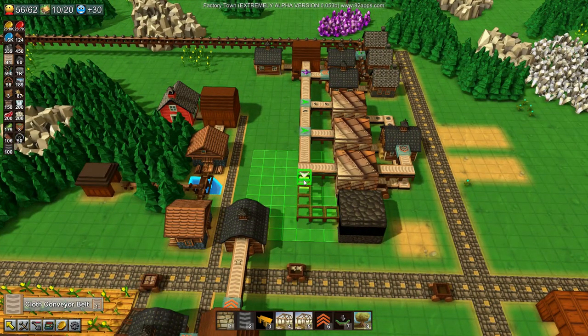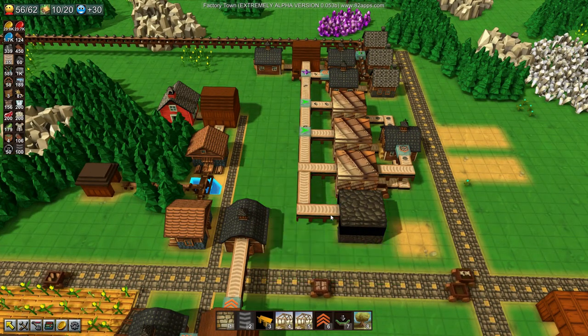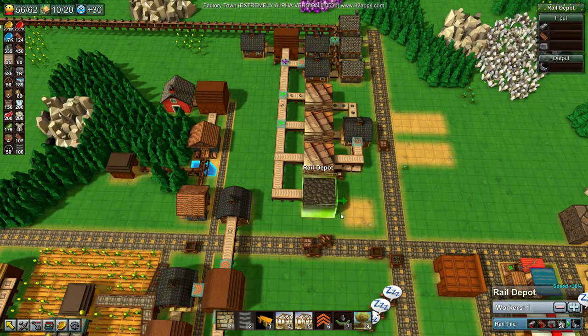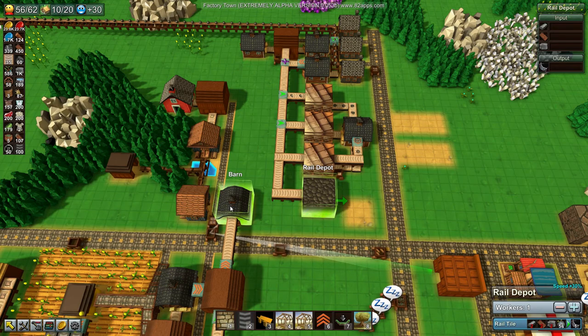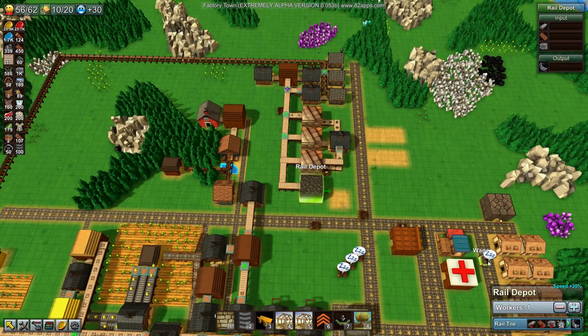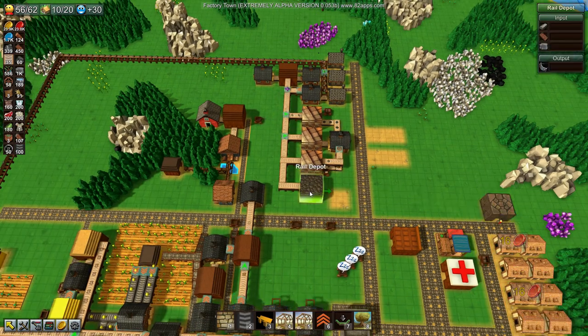Right. Okay. And, right. I'm not going to connect it up just yet, so we're fine for that. Right, so you require wooden planks, which would be fine. Wooden planks will be just there. That's okay. They can come straight across. Stone brick, obviously, I will say grab from there.